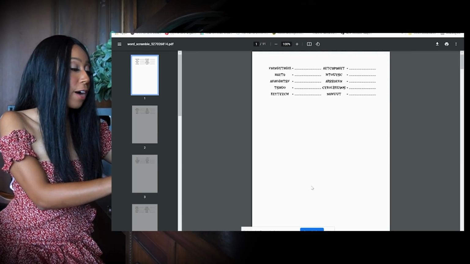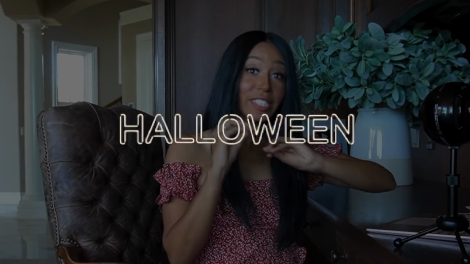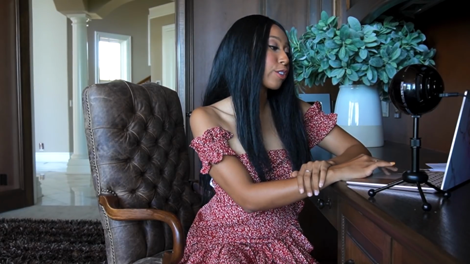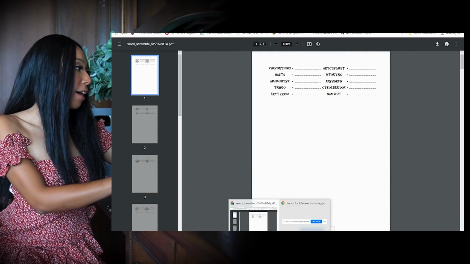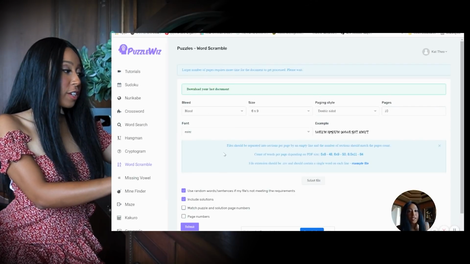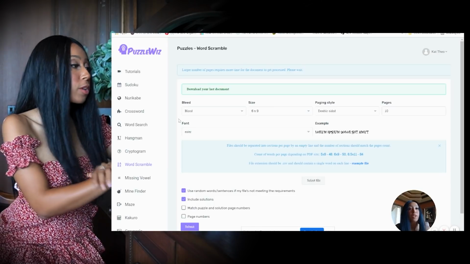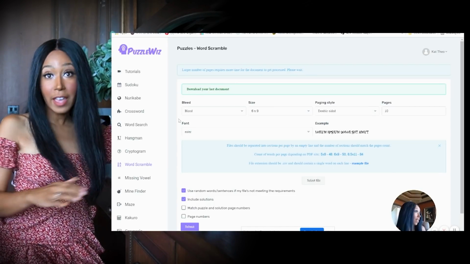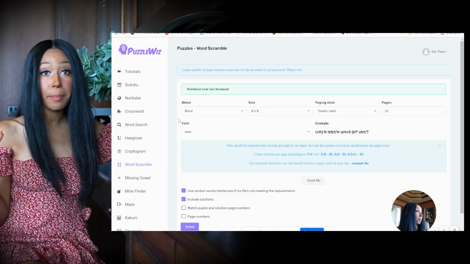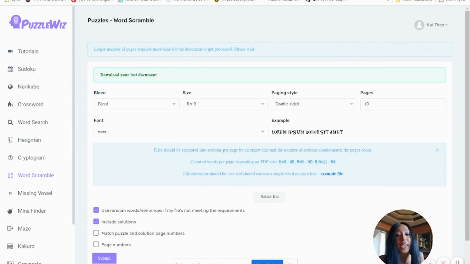I'm gonna show you now how to take it to the next step to make it Halloween throughout the whole entire book, which is gonna make you that much step higher than the other low content books out there. So once you have gone through all of your different activities, we're doing Hangman, maze, word search, Sudoku, missing vowel, word scramble. So once I've gone through all of that on Book Bolt, got my templates, I'm gonna head over to Canva. When you download these from Book Bolt, they're gonna be in a PDF file.